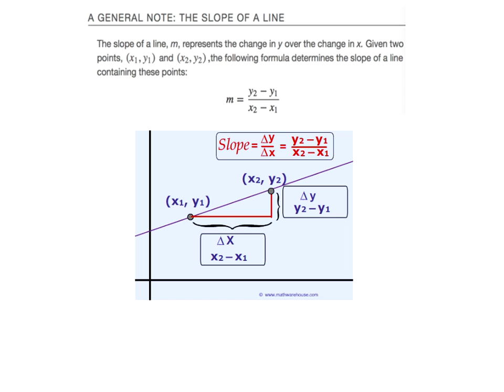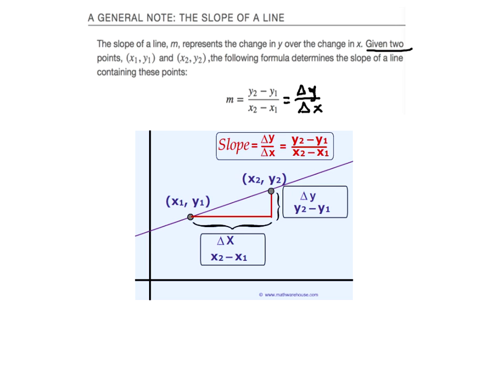Okay, so slope in general, the slope of a line, and I took this from an old section that we actually don't cover in this class. This is considered prerequisite material, but I pulled it up here for you to take a look at as a refresher. So the slope of a line m represents the change in y, so we could write this formula as delta y, because we know delta just means change in, over the change in x. And change in means we subtract. It's a difference of position.